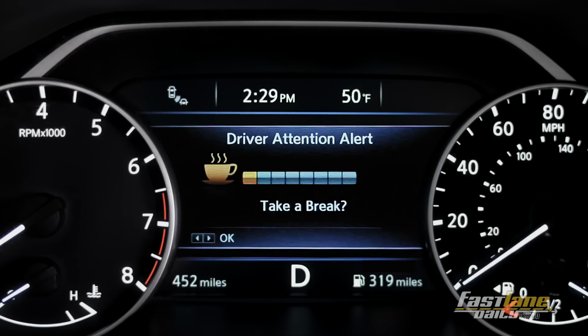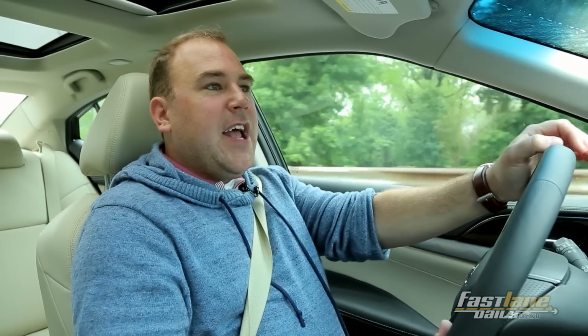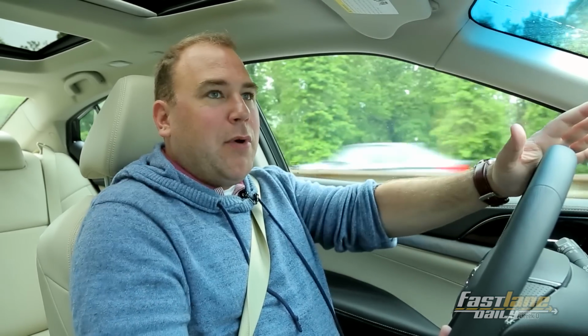Nissan has included a lot of cool safety features in the new Maxima. One of them is predictive forward collision warning. Now, this is how they claim it works for you. Say you're on the highway and you're driving and there's a vehicle in front of you, and in front of that vehicle is another vehicle. And the system can measure both cars. So if the car in the very front slams on its brakes, the car already knows that's happening and starts to prevent that collision by hitting the brakes for you as well.